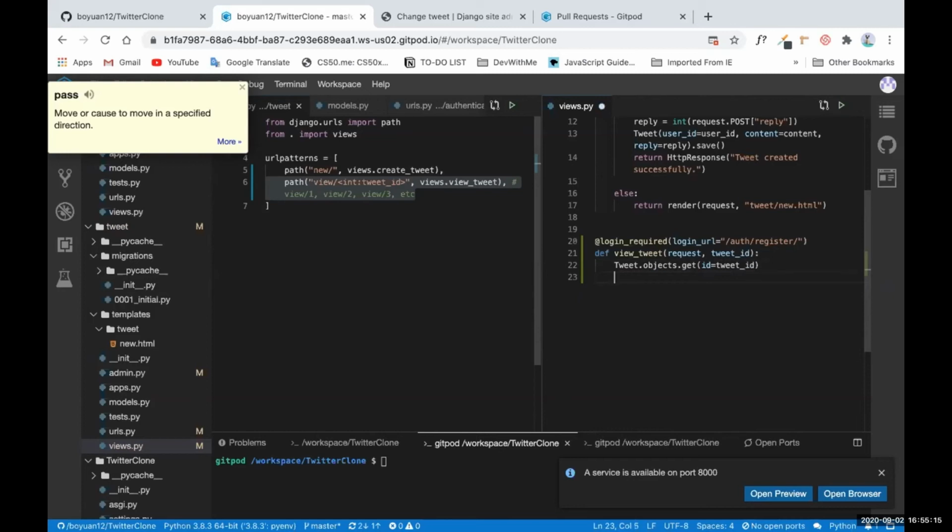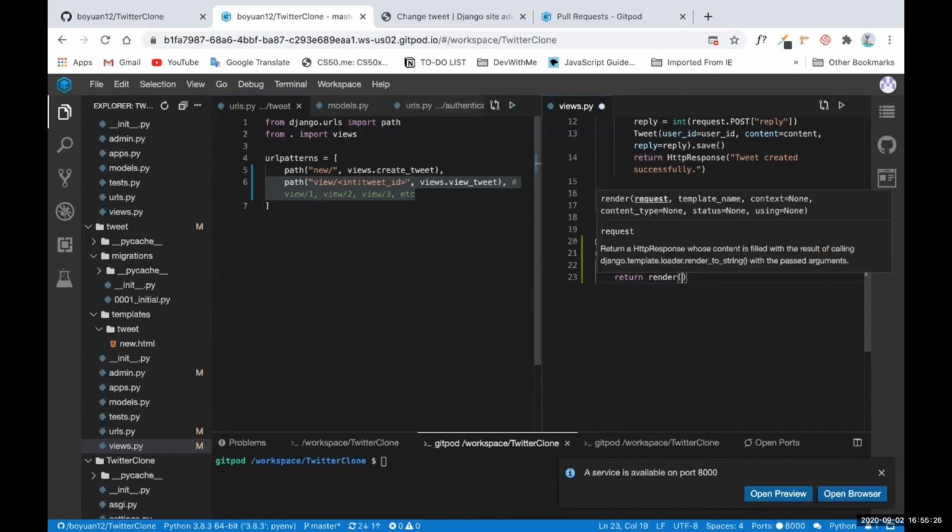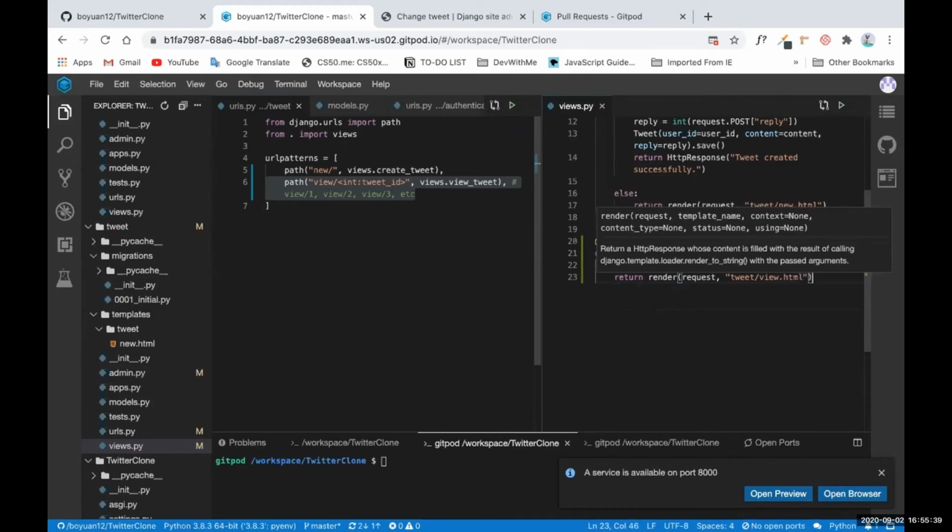Okay. And then maybe I want to return. And then that's literally it. I'm just going to store that inside a variable called t. And then here I'm just going to return render request, and the template's name is going to be tweet/view.html.